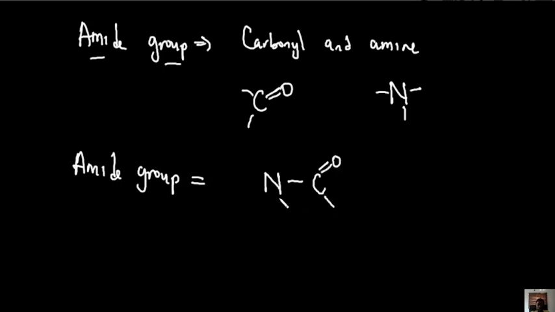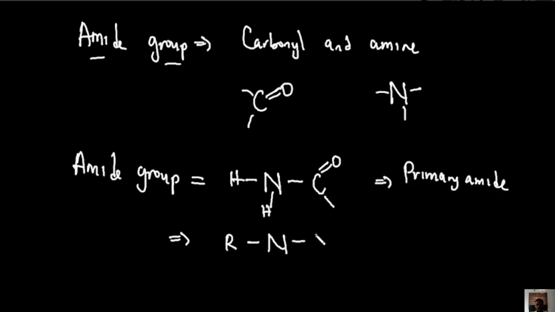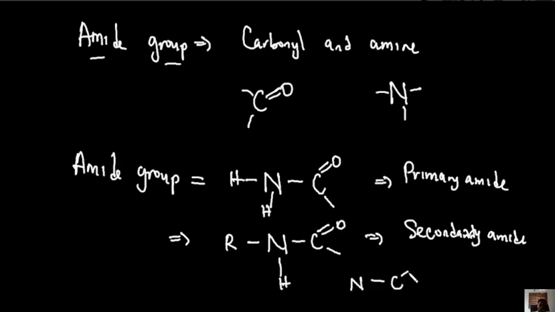Then you could have any other thing here. Now also, you could have any other thing here. Now, if only one carbon is attached to nitrogen, that's if you have the carbon of the carbonyl attached to nitrogen, this one is a primary amide. If I now have another one where nitrogen is attached to an alkyl group, the carbon of the alkyl group is what is attaching. So it's now attached to two carbon atoms. What will it now become? Secondary amide. Then in a scenario where you have nitrogen attached to the carbonyl group, which is one carbon here, then another alkyl group, which is two carbons, another alkyl group, which is three carbons, it is going to be referred to as a tertiary amide.